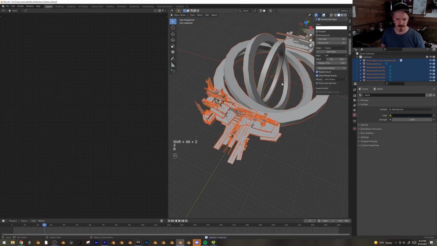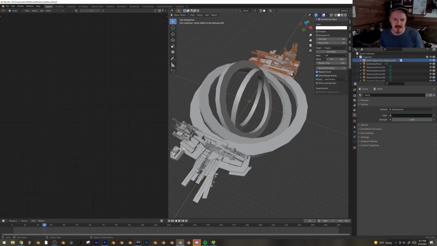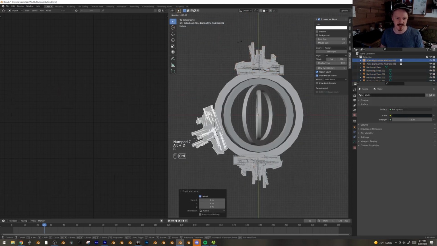So I'm gonna select all of this stuff here and deselect that, or select one of these pieces that's already part of the collection and hit Control-Shift-G, which lets me add it to any of the collections that that object is a part of. So I can say 1/8 of the madness. There we go, and now I guess I'll try. Let's see what it looks like.